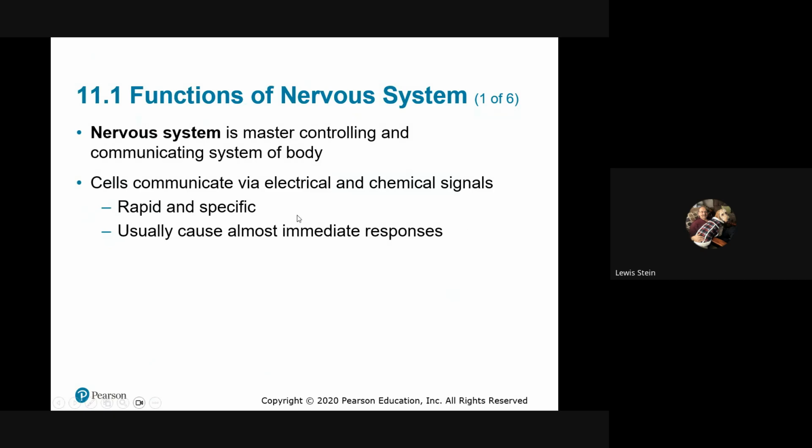And again, it's an electrical system that communicates with other nerves and other structures by way of chemicals. That's why it reinforces what we learned about the neuromuscular junction. And again, extraordinarily rapid. There's any number of ways to think about how rapidly we do something, and then what our body feels like. That's sort of the distinction between the nervous system and the endocrine system.